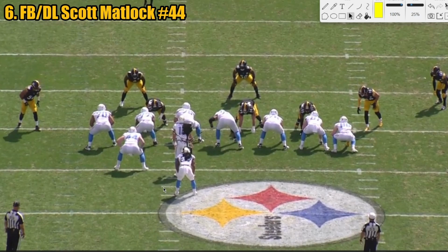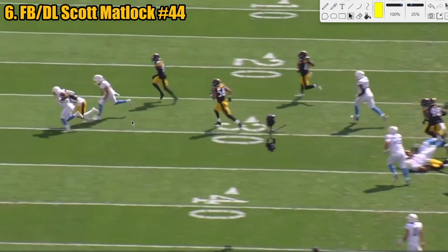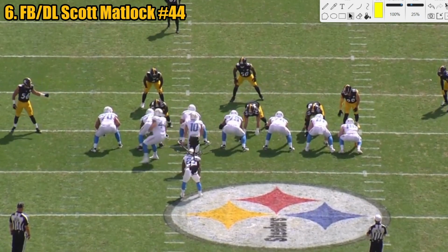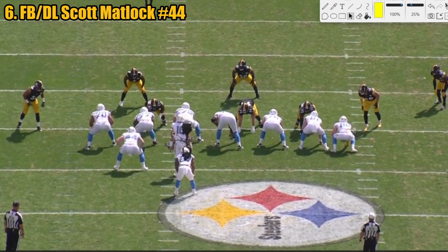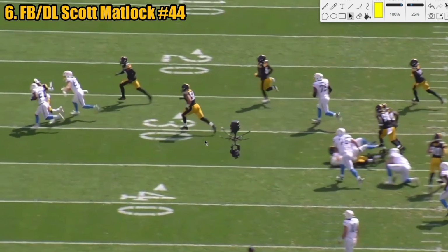Just an awesome run here, or more so an awesome block. The run was pretty solid too. You know, trying to figure out something there at the end to handle that tight end, having a 2-on-1 situation. But Matlock, a big boy, asking him to run across the line and then get upfield and block. That's not necessarily an easy task for someone who is the size he is, that doesn't have the fullback experience that someone like Ricard does.